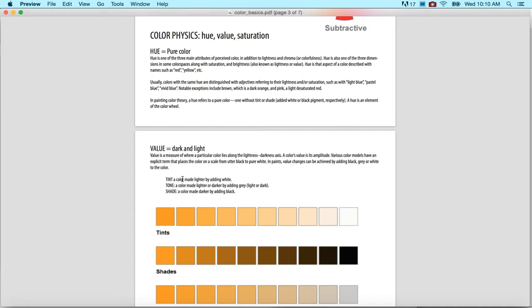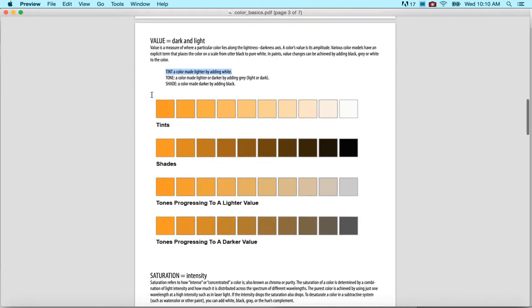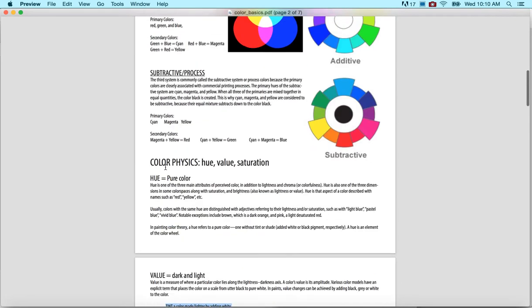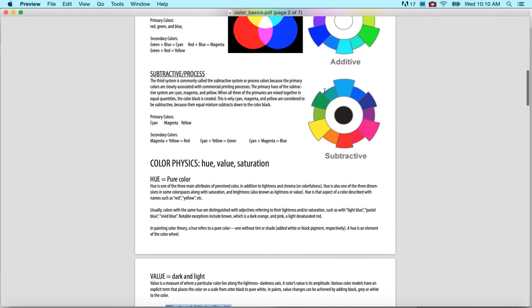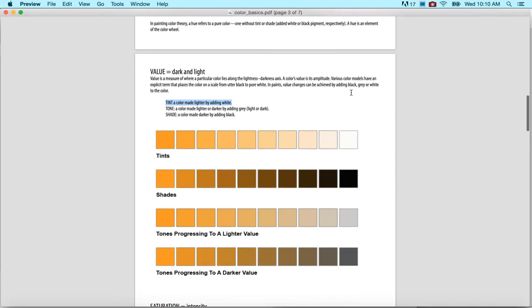Now, the next component then is we're just going to walk through what these are. So we've got tint. I probably should have made these a little bit bigger, but a tint is a pure color, and again, this pure color could be anything along these 12-part color wheels, and anything in between, like a tiny little slice, a subsection here. Any one of those kinds of colors could be on this starting end. So this is like a yellow-orange. As you add white, it gets lighter. Okay, so a tint is lighter. You add white.